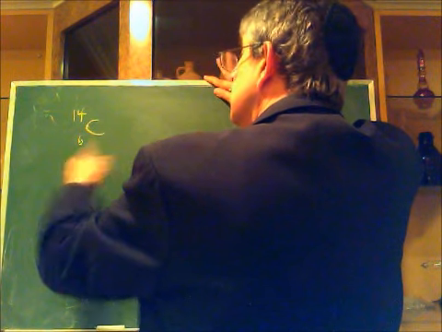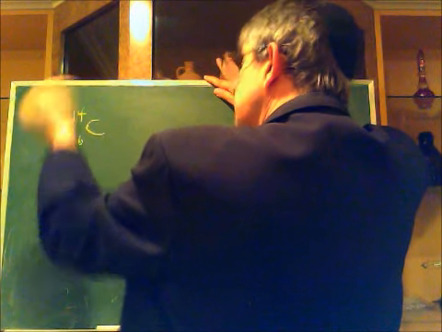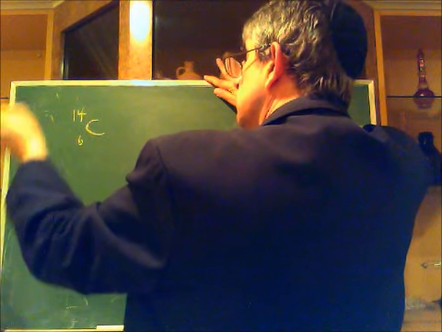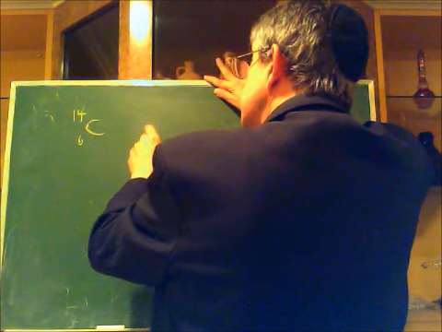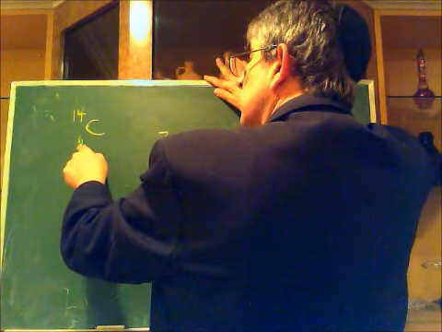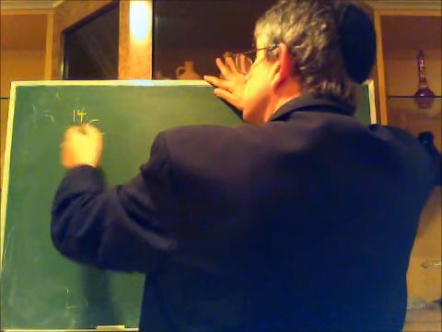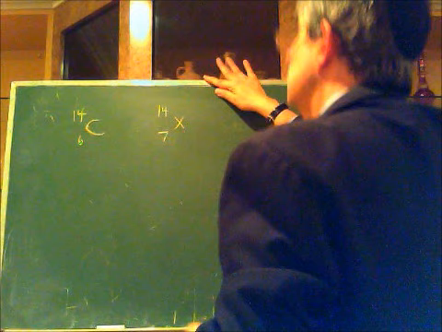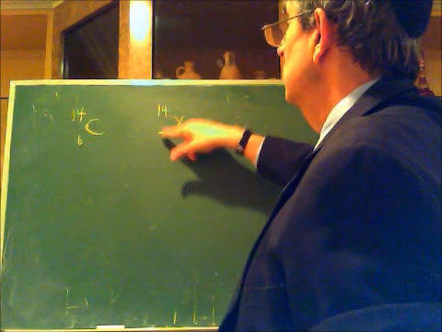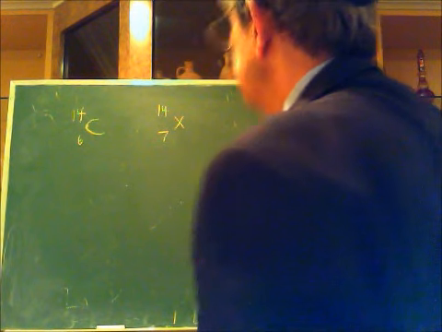And what happens is, again, one of the 8 neutrons that's in here is going to flip. One of its quarks is going to flip, and it's going to become a proton. So when that happens, it's going to go to an element where the number of protons is now 1 greater, but the atomic mass will not have changed. We really haven't changed the mass. So it's going to be an element with an atomic number of 7 and a mass number of 14. And if we look at our periodic table, you'll find out that that's the element nitrogen.